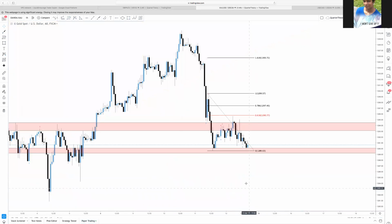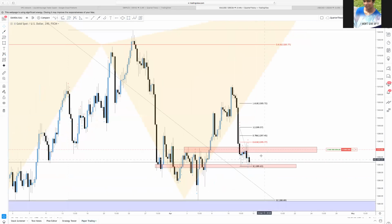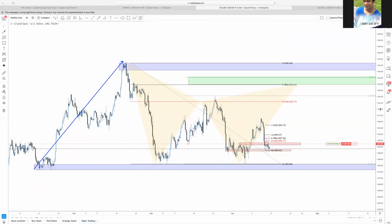I'm going to keep it in the 1 hour and see what happens in this zone here. We could break it down, go further down, and go up. But either way, we know that we're heading towards a daily zone from this perspective. So that's how I'm looking at the charts itself. Okay. We could come on and back down. But we'll see. We have, what is this? 61.8. We could break it.